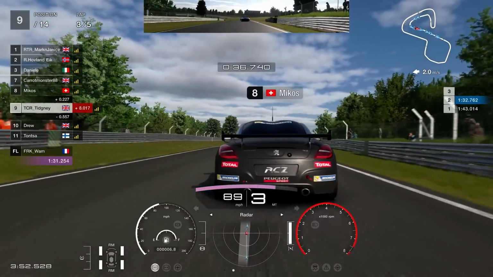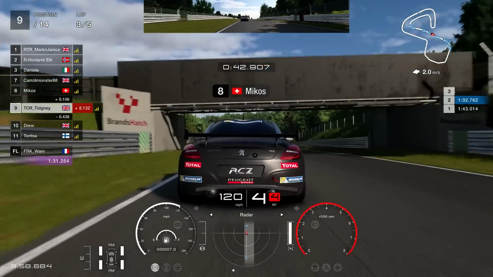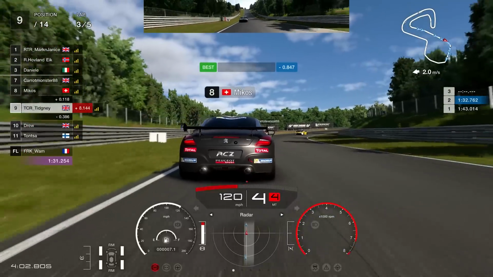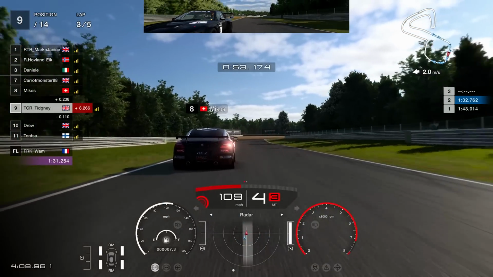Here we go, folks. We've got a run on the Peugeot RCZ, although we don't, because look at the speed of that thing. It's accelerating away. You saw the increase in speed, the exit speed we had over that thing. But yeah, towards the end of the straight there, it's just pulling away from us as Mykos goes a little bit deep there. Going to stay on the circuit though. We've got Drew right behind us here.